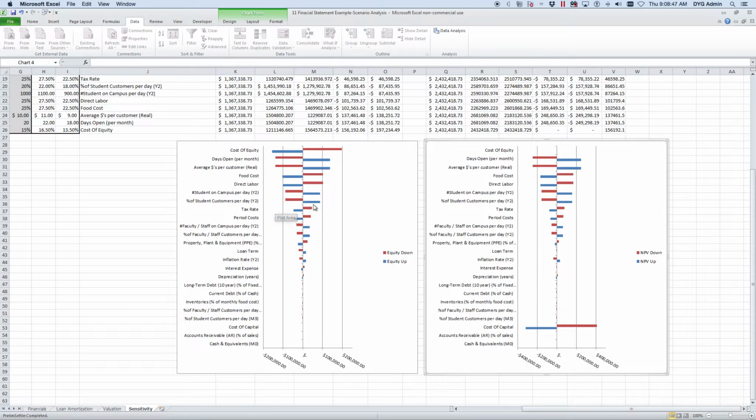And quite frankly, once you drop below that student customers per day, everything else starts to have not quite as big an impact. I'm not going to say that it doesn't matter, but in the grand scheme of things, you're talking about $1.3 million worth of equity, and you're saying that these other things have less than a $46,000 impact on that. And so being surprised on them by themselves wouldn't really be enough to cause you to be like, oh my gosh.